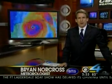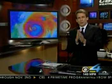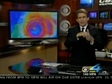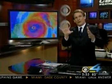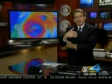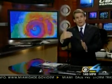Does that matter? It does matter, because what we're going to be talking about is, as we see which direction the storm is moving, exactly north or south of us, it's going to have everything to do with it. If the storm moves by to our north, say it goes over Palm Beach County, that means our dominant wind is going to be from the west. The strongest winds will be from the west and then from the north, so you'll want to park your car on the east or the south. If it were to go south of us, for instance over the Keys, then we would want to arrange it the other way, because the dominant winds will be from the south and the east.